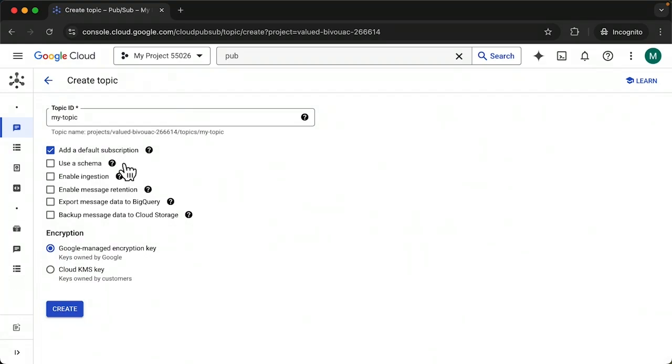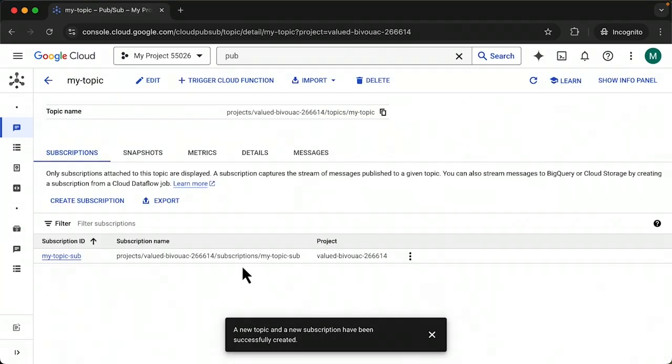That's fine for now. I don't need to enable ingestion or any of these other tools, but keep in mind that I can export message data to BigQuery and store them in its own table. What I'll do for encryption is make sure that the messages are encrypted using the Google-managed encryption key. They're keys that are owned by Google, which is secure enough for our use case. Let's go ahead and click Create at the very bottom and give it a moment for the topic to be created. Now, when the topic is created, you should see it in the list of topics that we had at the very beginning, and it'll take you to a topic subscription page.